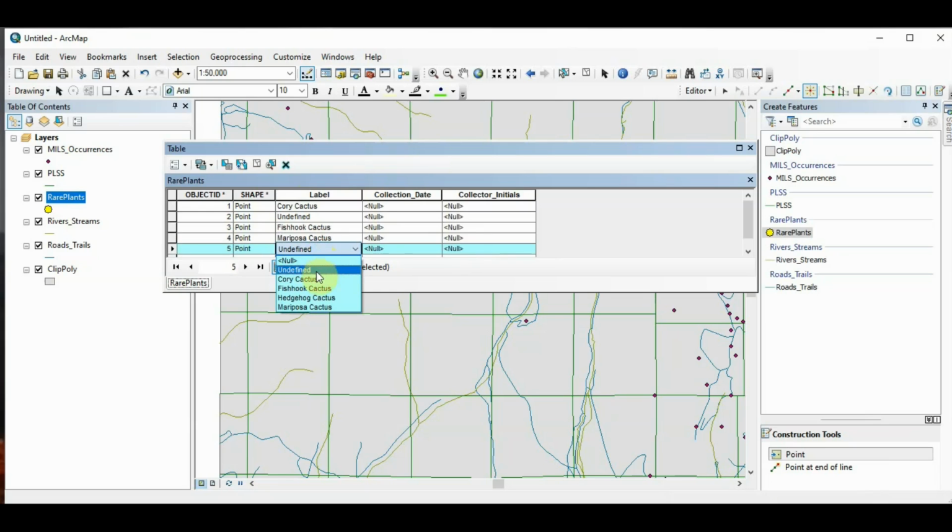So instead of somebody going in and manually typing these, they can just pick from the drop-down list, making it very simple and cutting down on the amount of typing they have to do.